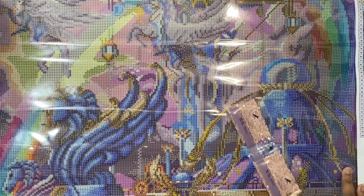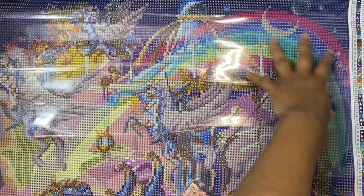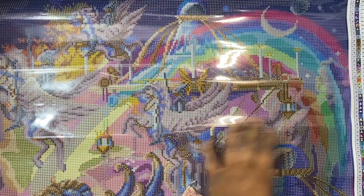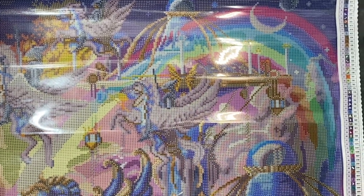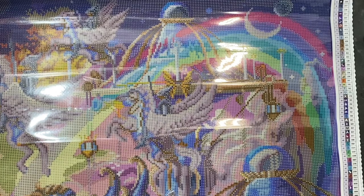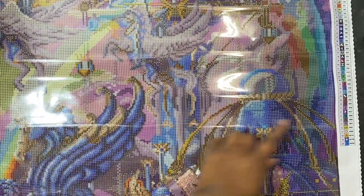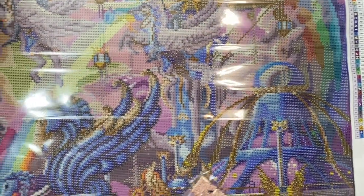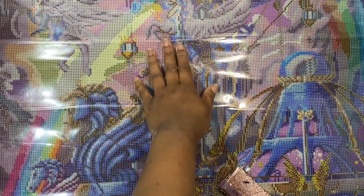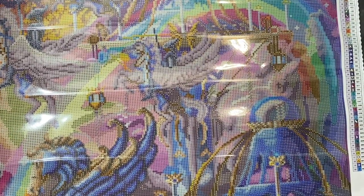Oh, what do you guys think? Let me know in the comments. What do you think I should do? Should I do the rainbow all crystal or AB, or maybe do something fancy and get some bubble drills? What do y'all think? Yeah, let me know in the comments. What do you think I should do with that? Because I definitely feel like this is a great opportunity for blinging with that rainbow. Let me know what you guys think.